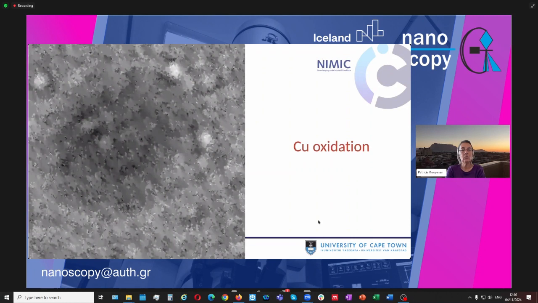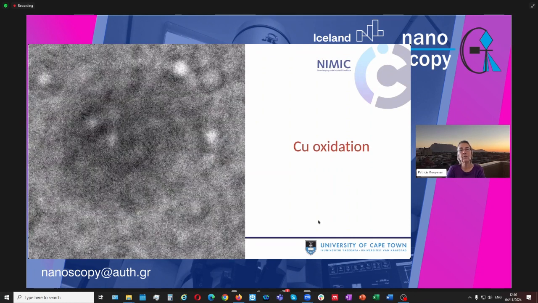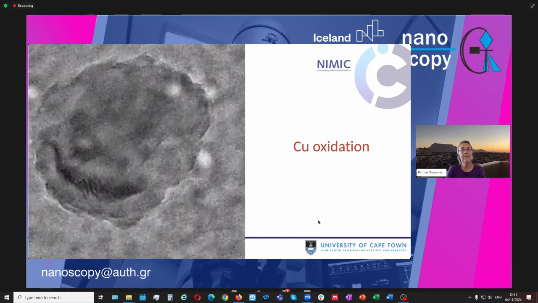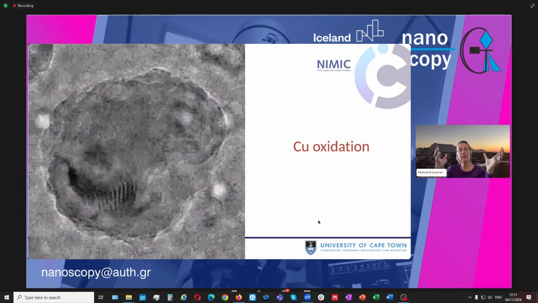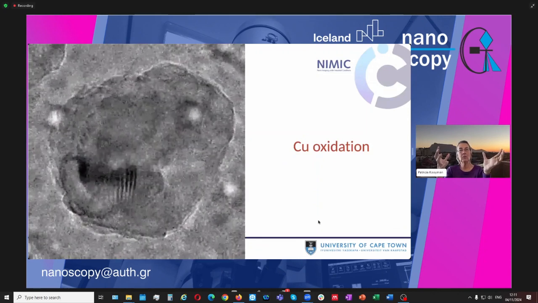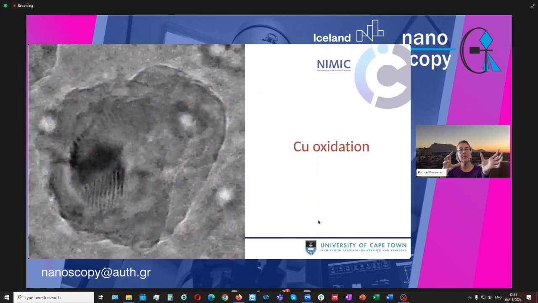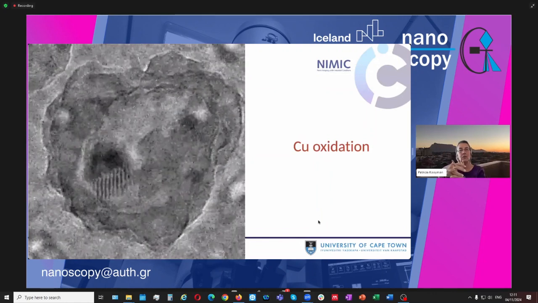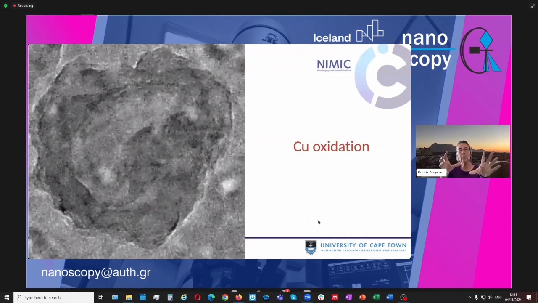So if we look at this movie, and this is at 155 degrees centigrade, we start with a copper metal nanoparticle. But because it's already in a little bit of oxygen at room temperature inside the nanoreactor, it's already got an oxide shell. And now here, what you see is that suddenly the whole copper core oxidizes, and you can see that there's a couple of volcanoes where instead of molten magma, it's copper oxide that's being deposited.